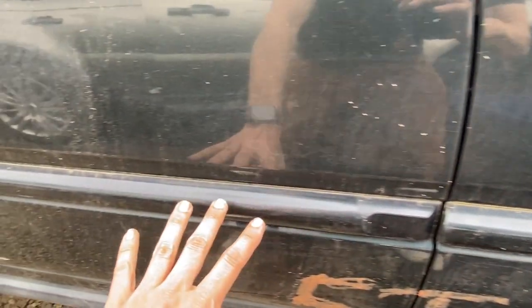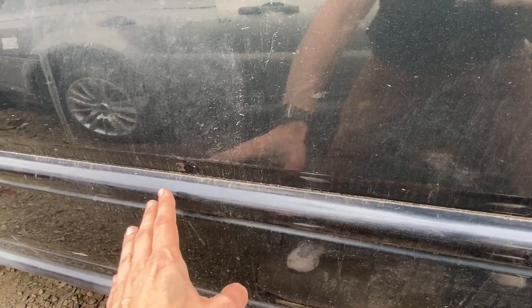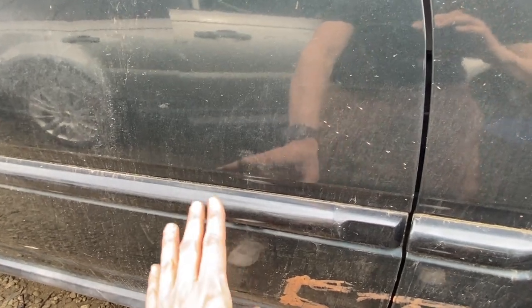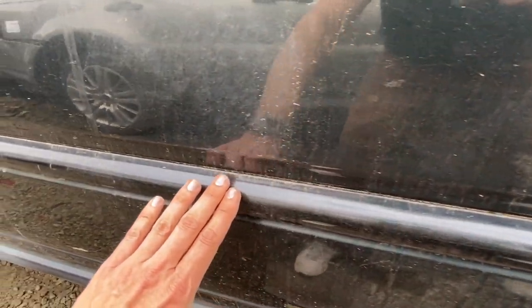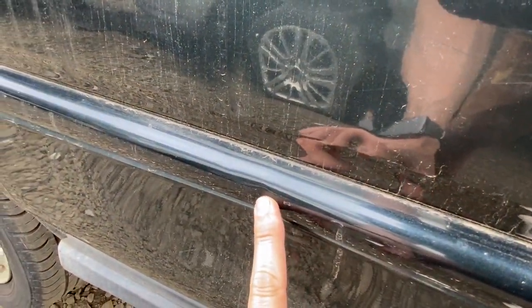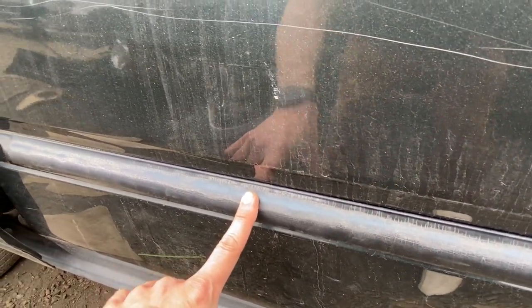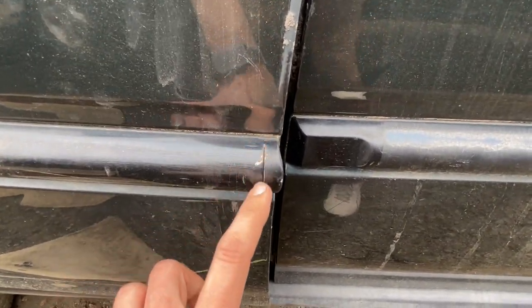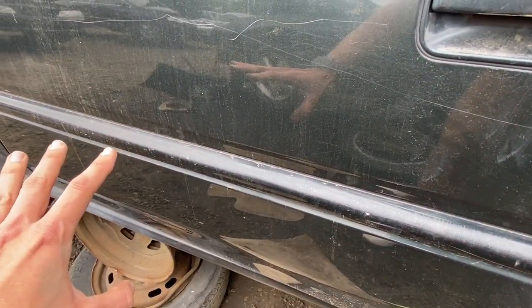One thing I'd like to have off this SE are the side moldings - they're painted, and they're 92-93 which are a lot smaller than 94+. Whenever Project CB9 gets repainted I'm going to replace the side moldings with 92-93 style ones, and I could repaint these in Arcadia Green Pearl. But there's a lot of damage on these - paint is missing and chipping in the back, there's a dent probably from the forklift, heavy paint chipping on the driver's side, and a split on the front that would be hard to repair. Best bet is to find better moldings, so leaving these behind.